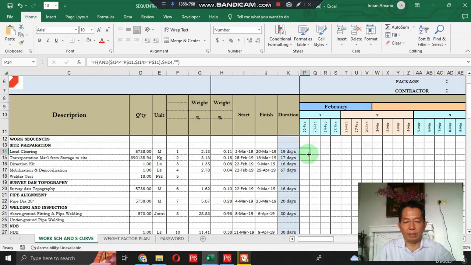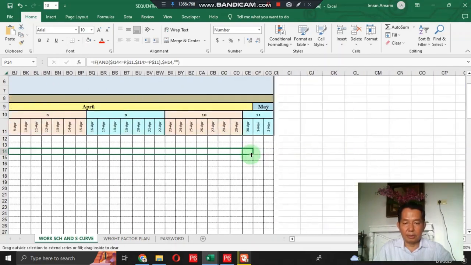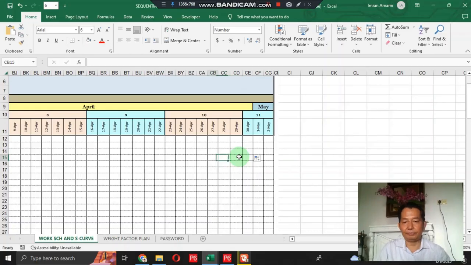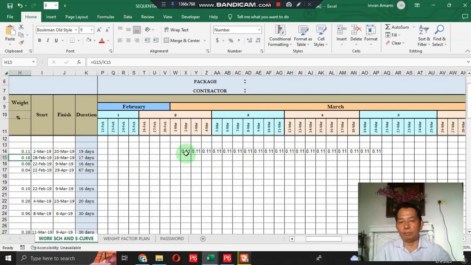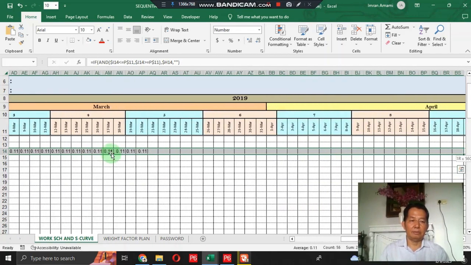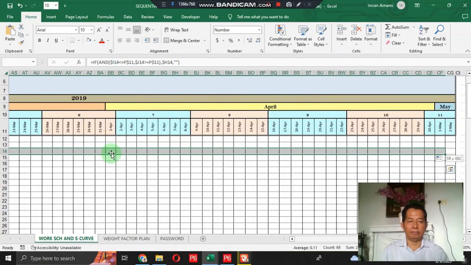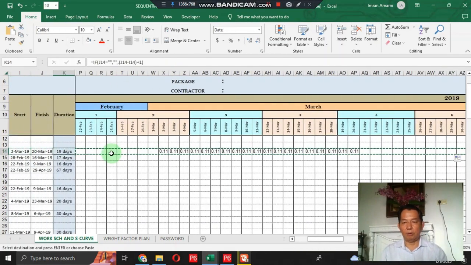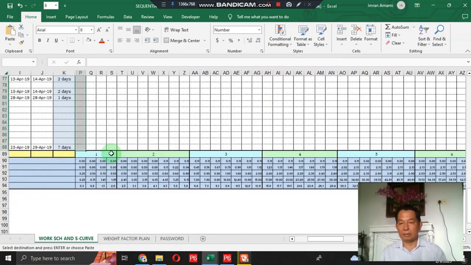Then we should make a copy all over the cells, all over this area until March 30. You see the weight vector starting from March 2019, and then make a copy down to all the cells here, and enter.